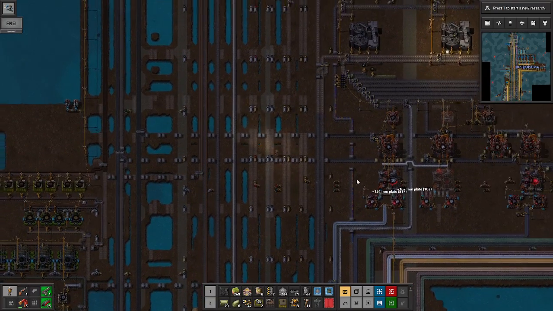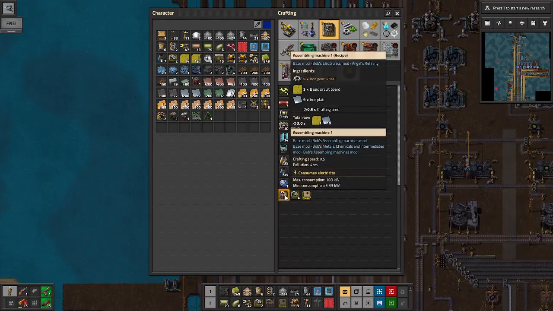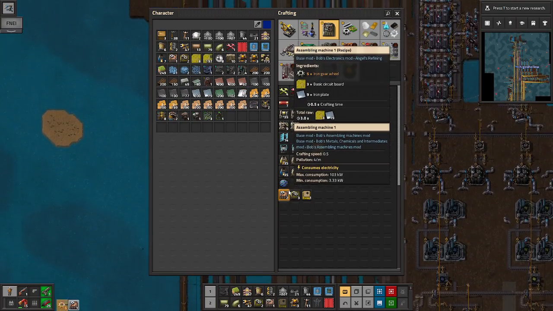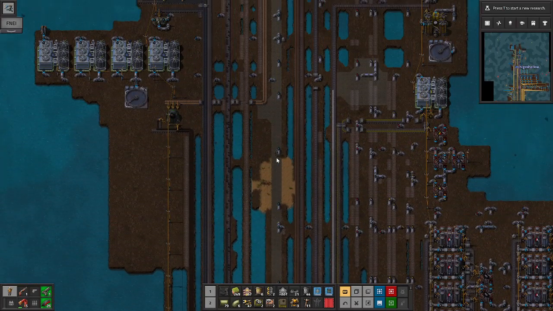Yay! Look at that! Iron is backed up! Woot woot! Haven't had that feeling in a minute. Holy smokes, that's nice. I need basic circuit boards. That's terrible.